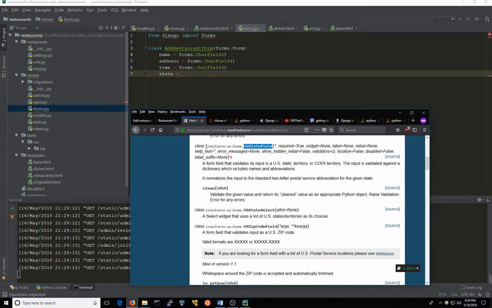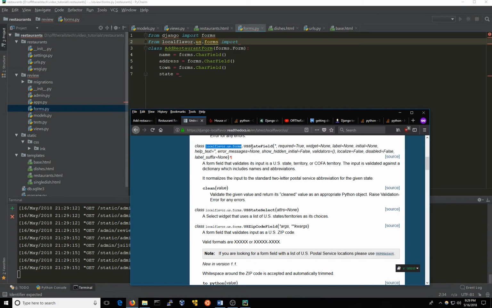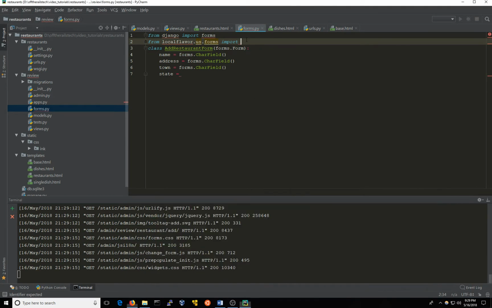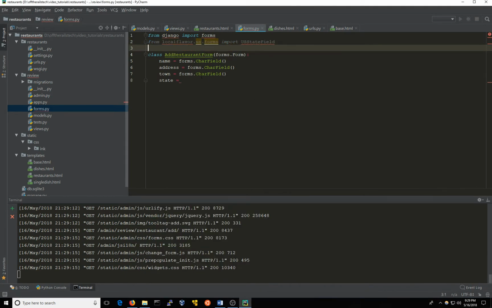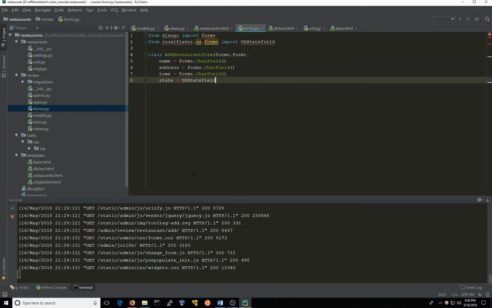So we're going to import that. So I'm going to say from localflavor.us.forms import USStateField. And then this is just going to be USStateField.